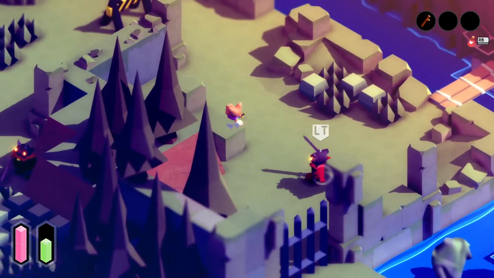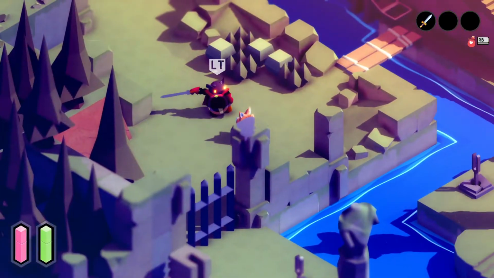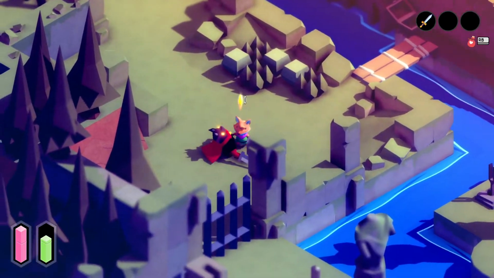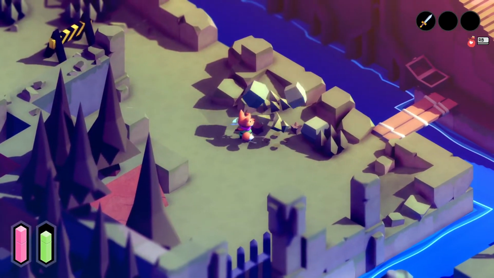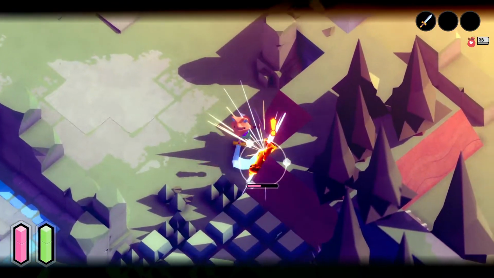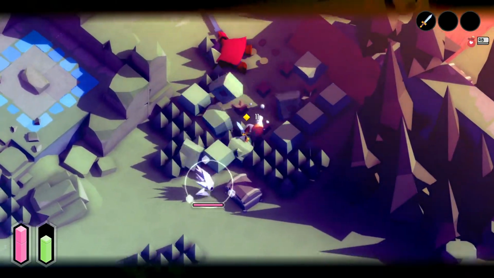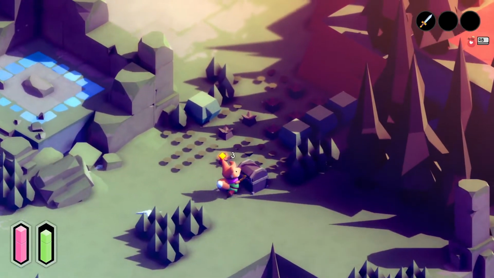Uh-oh. That I'm not as big a fan of, you know, when you accidentally hit the wrong button, but you know, just don't hit the wrong button. Pretty simple solution. Sword is way more powerful. Get out of here.